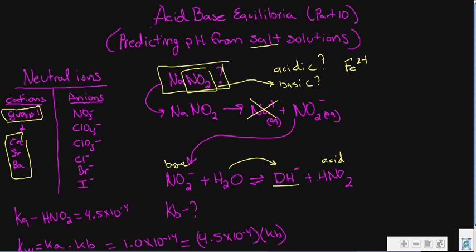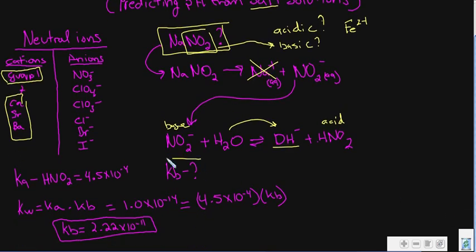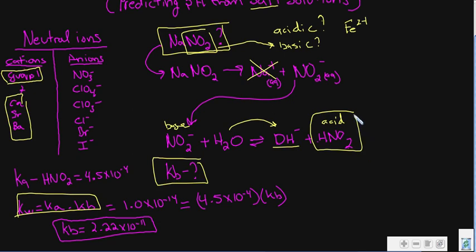And that's something you can easily figure out. How can you figure it out? Well, this is a base with a conjugate acid, and we know that bases and conjugate acids multiplied by each other always equal the water ionization constant, which is 1.0 times 10 to the negative 14th. So all we really need to do is figure out, can I look up any information? Is there any information readily available? Well, this is a weak acid, and this is called nitrous acid. So you can look that up in your back table on page 1115 in your books.